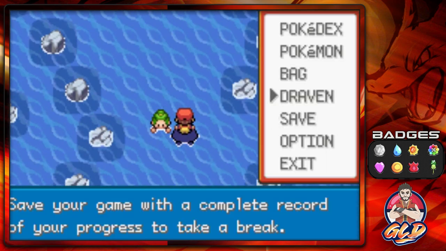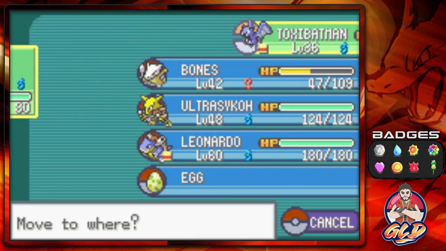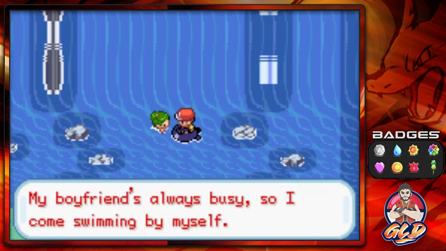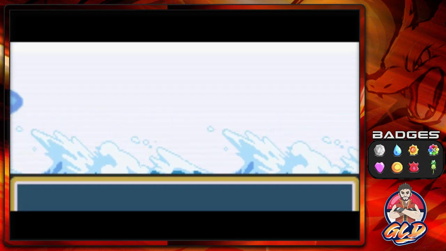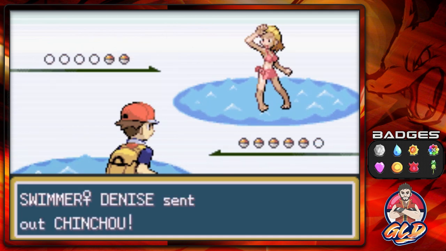And there will be some trainers right here that we can actually battle. So what's going to happen now is we're going to go with Sparky. Instead of switch training, let's just battle these people in person. Yes, I did heal up my Pokemon before this. So here we go, taking on Denise.